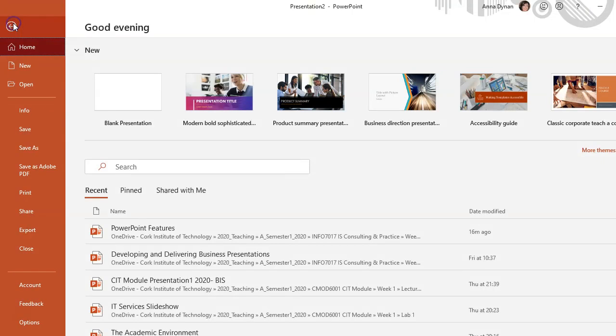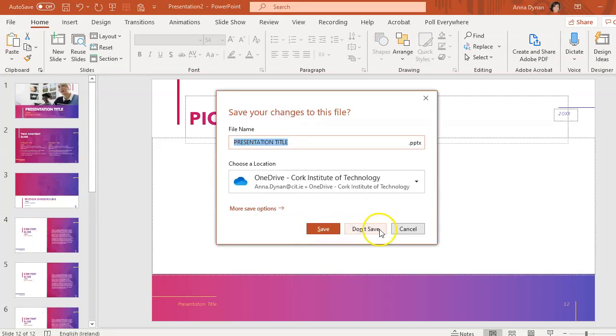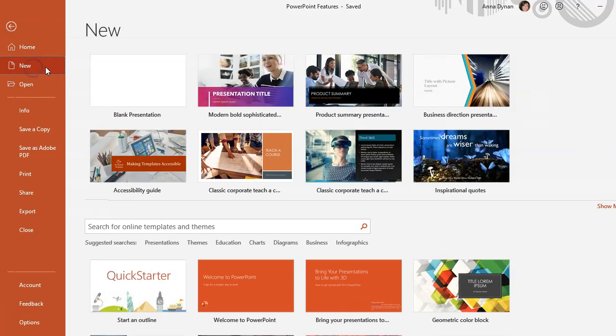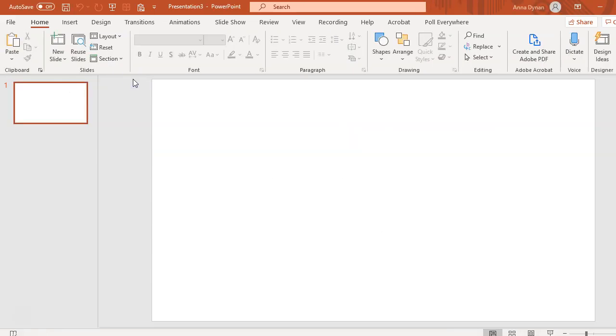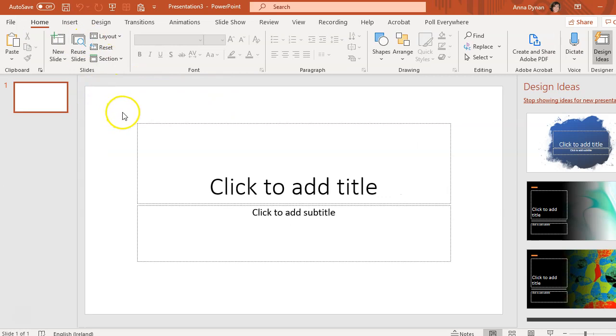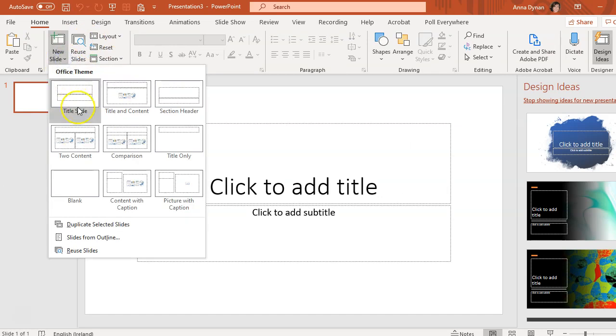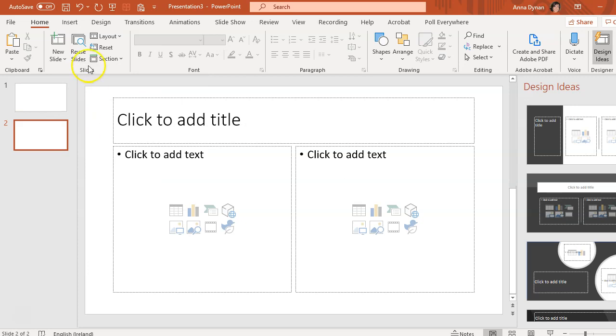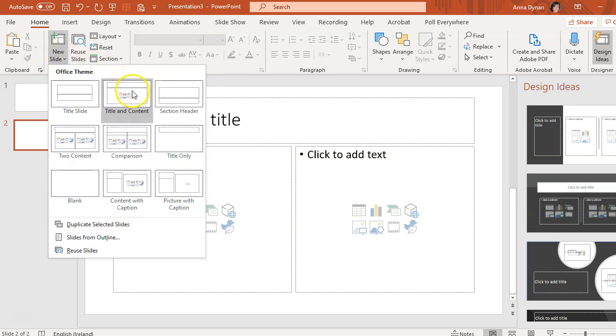Now, if you didn't want to go down the route of templates at all, so I'm not going to save this now, and you're just going to start on a plain, ordinary, blank template. And you said, okay, I'm going to start using this, and then I'm going to use all these designs here, and I'm going to build up my presentation based on this. And there's nothing wrong with doing that.